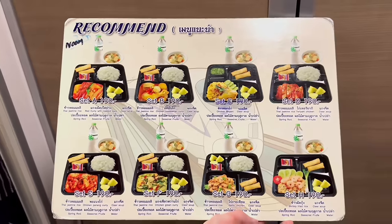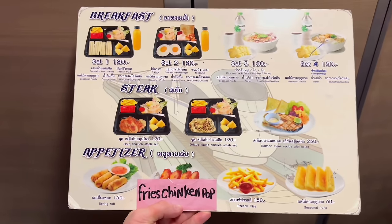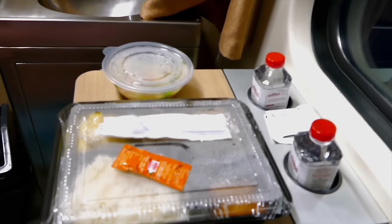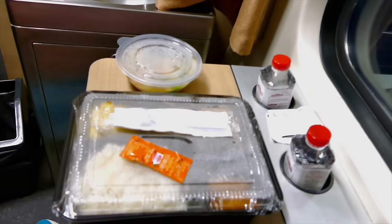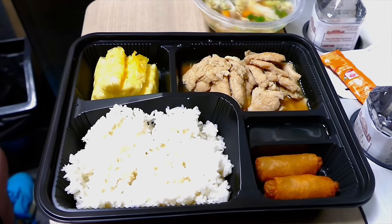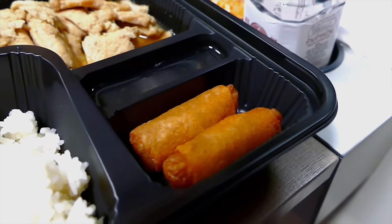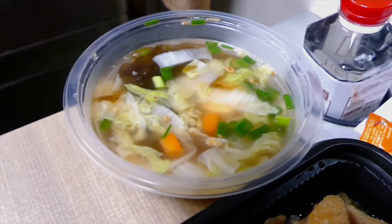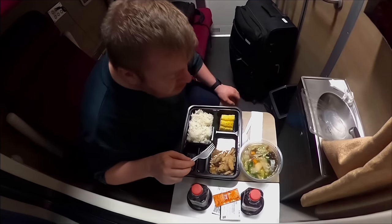Dinner and breakfast are available, and there is room service in first class. Expect to pay about 190 Thai baht for dinner and about 100 for breakfast. The food's just arrived. While there were a few Western-friendly options on the menu, I went with something a bit spicy. Honestly, the food isn't that good on board — it's cheap, but they could sell much better fare. This ginger chicken dish was a bit of a disappointment. If you don't like the look of the food, there are some very good food outlets at the station, so feel free to stock up in advance.